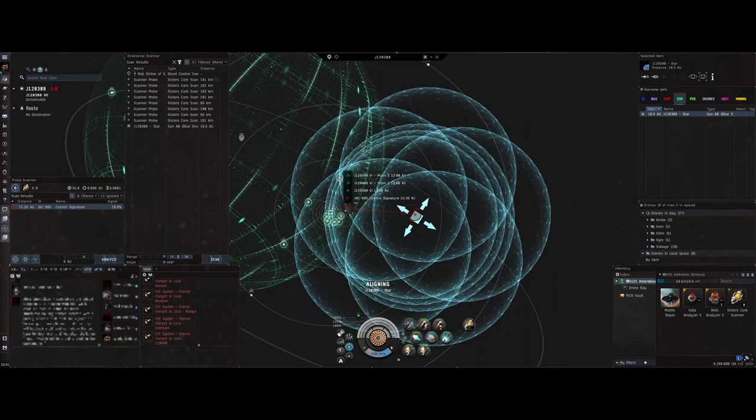When it does this, you've got the progress bar going around the side of the circle. That's the percentage with which you've successfully scanned it down, which is also covered over here. So signal is 10.9% strength. We still have no idea what the signature is, because we don't get that type until we get to 25% scan strength.